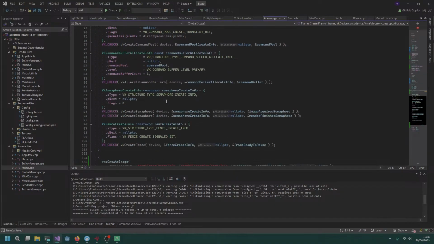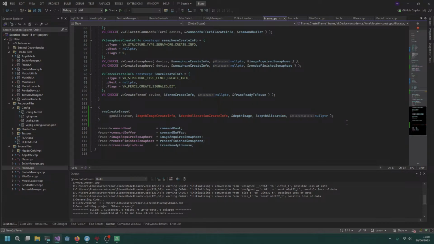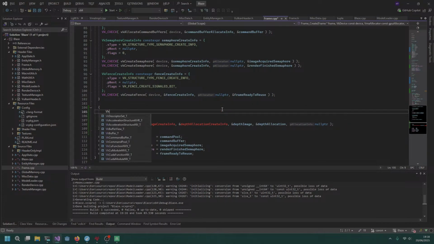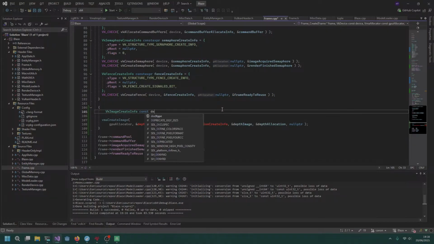Okay. So those automatically got constructed for us. We just need to create the create info. So VkImageCreateInfo const depth image create info.